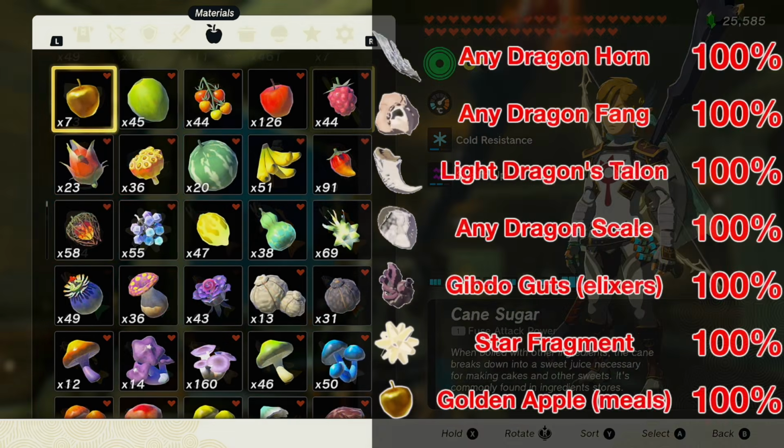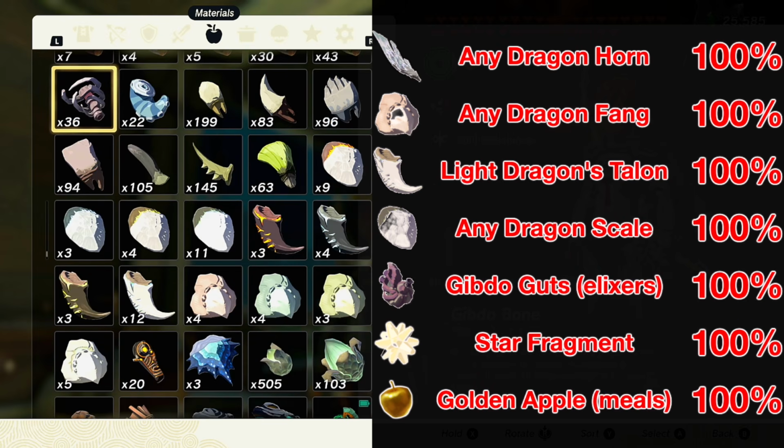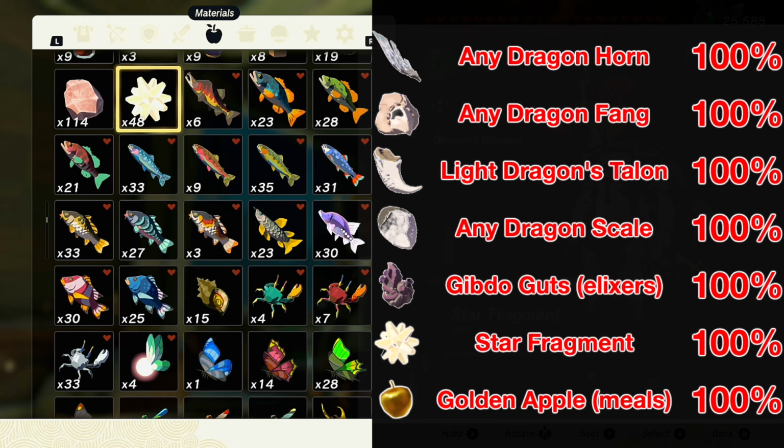If you cook any meal with a golden apple, you're going to be guaranteed a critical cook. If you cook any elixir using a gibdo, you're going to be guaranteed a critical cook. Or if you use any type of dragon part, including scales, horns, etc., except for the spikes, or alternatively a star fragment, in either a meal or an elixir, you're guaranteed a critical cook.